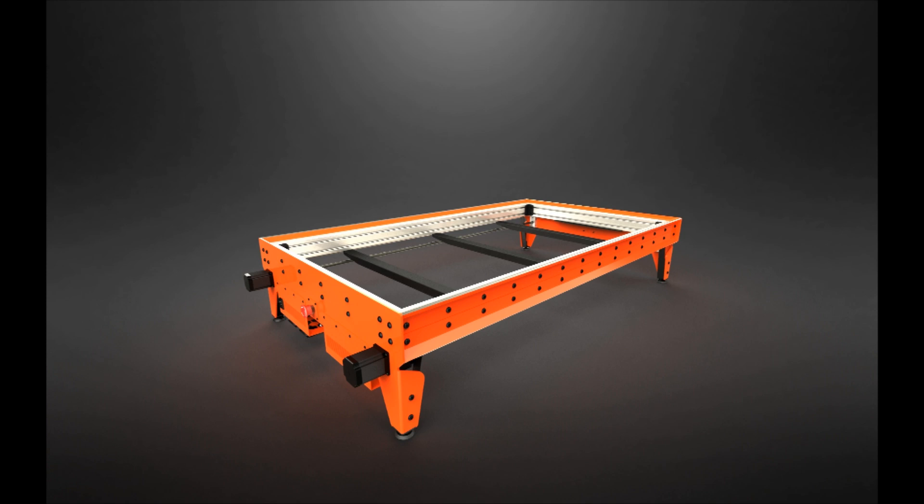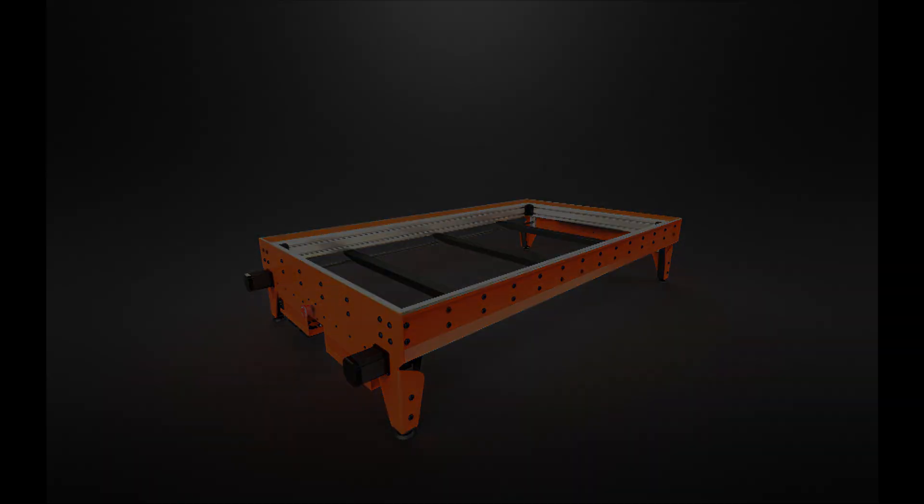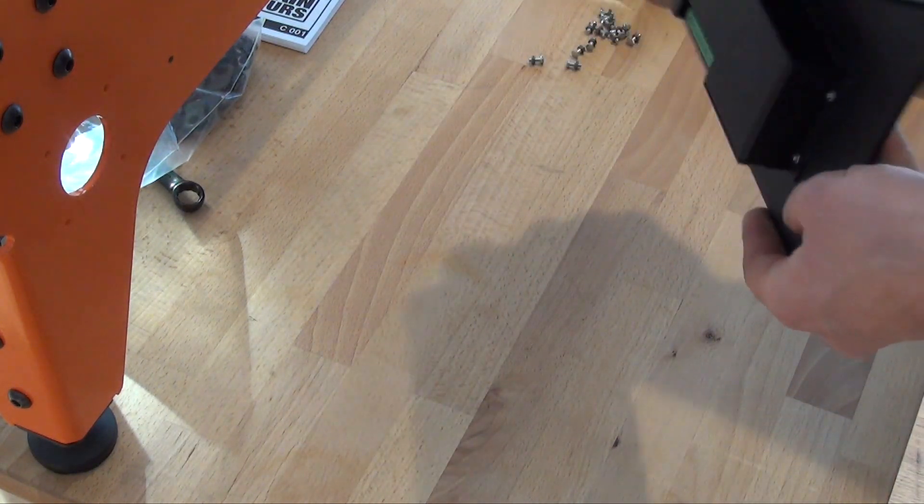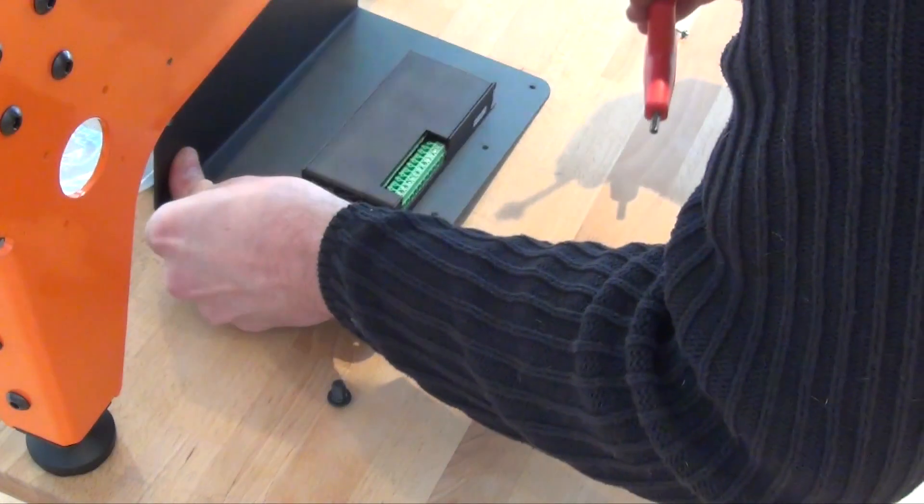In this video, I'll mount the saddlebags that house the electronics and install the lead screws and motors. I've attached the controller and power unit to their mount plates and will attach it to the underside of the extrusion.